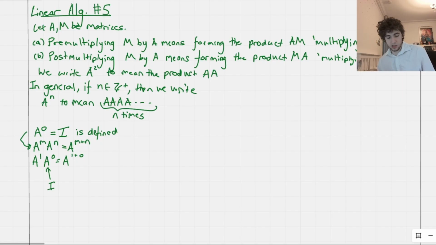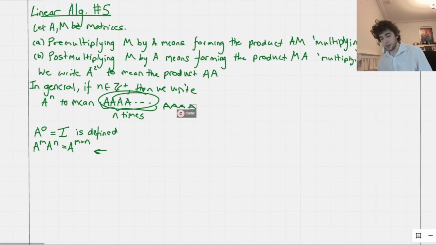Okay, so I assume that a to the power of 0 being the identity matrix is just a very convenient choice because it allows this to be extended, probably for many other reasons as well, right? But for now, it's just a definition. It's just a choice that we're making. But this comes out of that, right? It's pretty simple to see anyway, because you just have a multiplied by itself m times and n times, and you're combining them into a string of length m plus n. So that's basically all that's happening in this scenario.